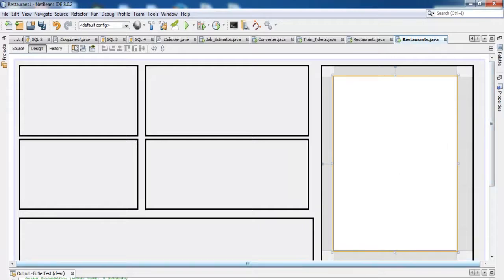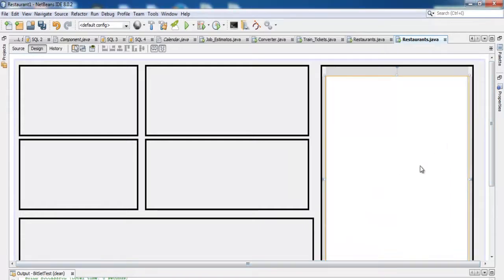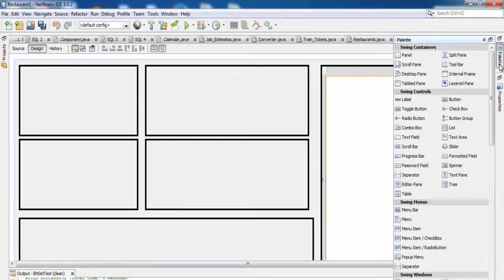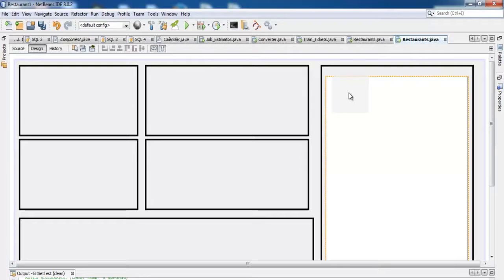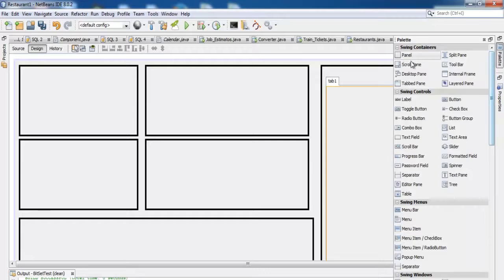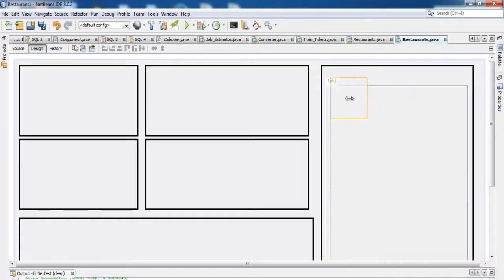Let's see first. Okay, to make it look like a real tab, I will now add a panel to it. This very panel, click on that. As soon as you click in there, look at that, you now have a tab. I just need 2 of those. Now get one more. Yeah, that's it, I got it. So just enlarge it right there.